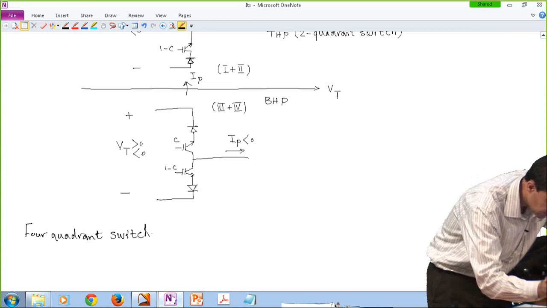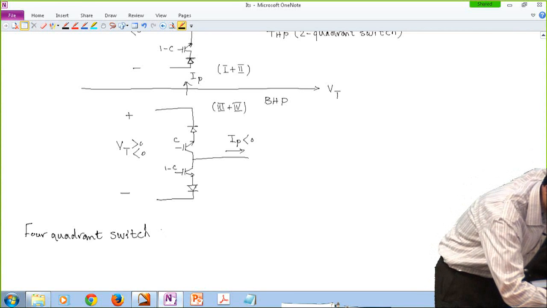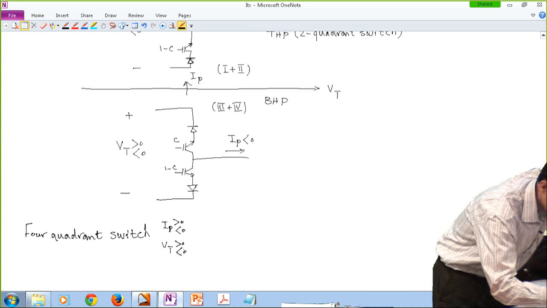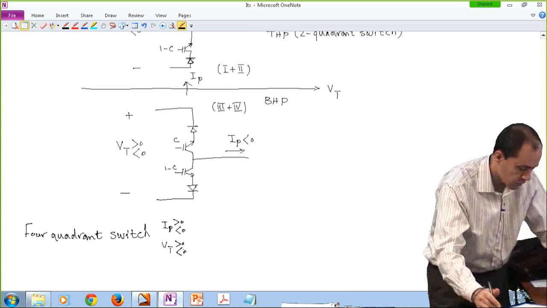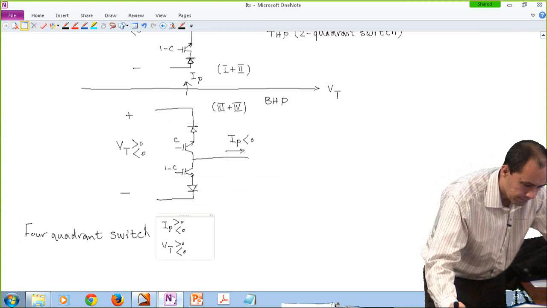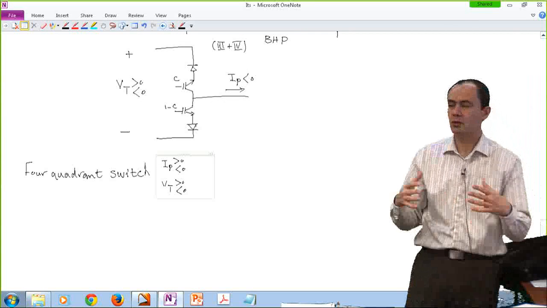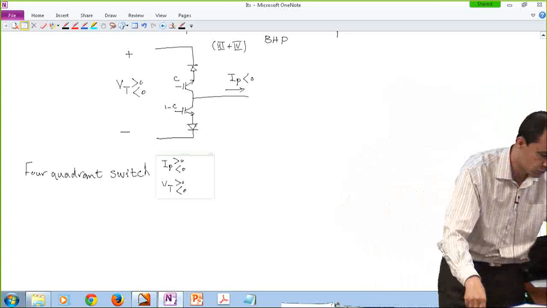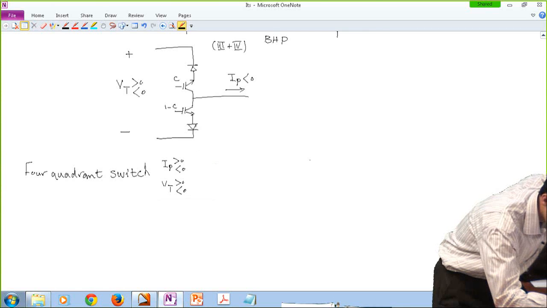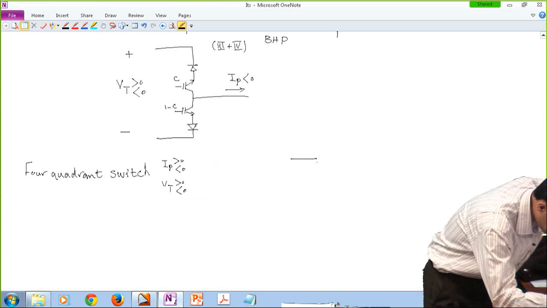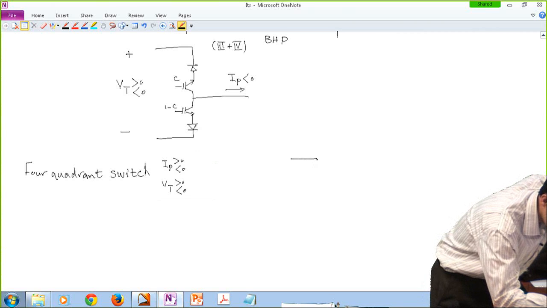Like in, for instance, a matrix converter or something like this. So the pole current could be positive, it could be negative. And the throw voltage could be positive and it could be negative. All right? So there are 3 ways of realizing this switch, and it looks like 2 of them are going to be identical. Let me draw them first and then explain them. So if you combine the top half, the right half plane and left half plane, it is going to get something like this.